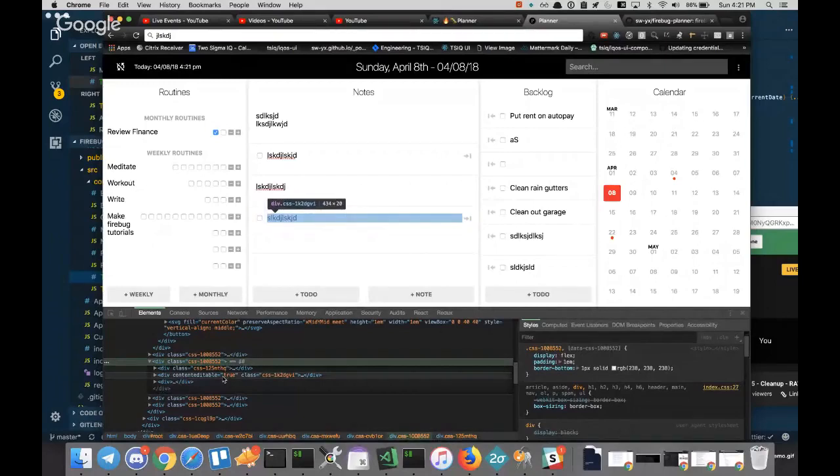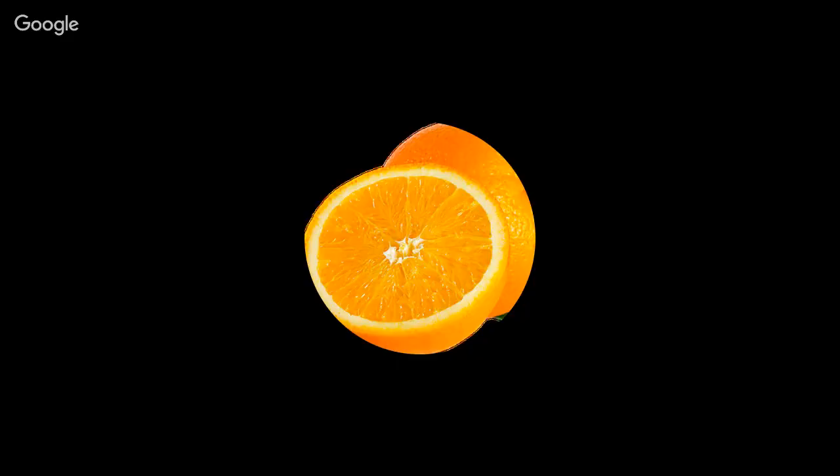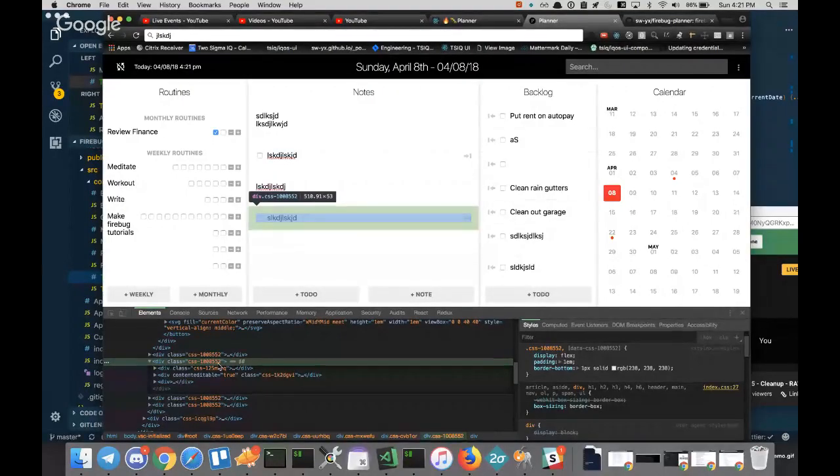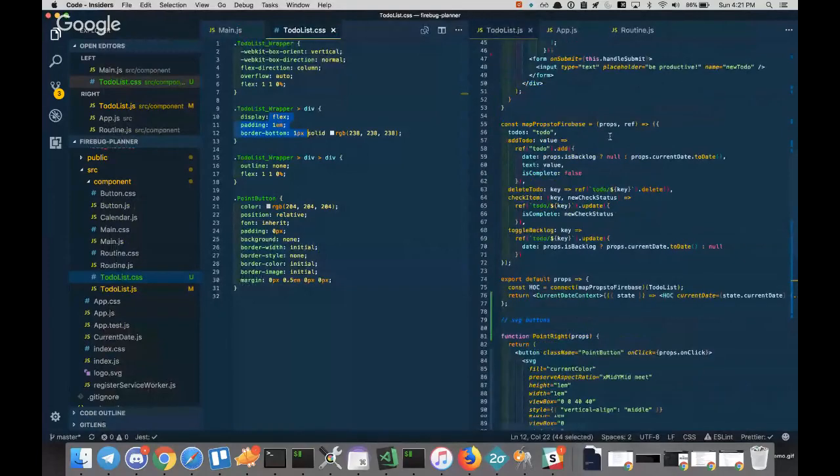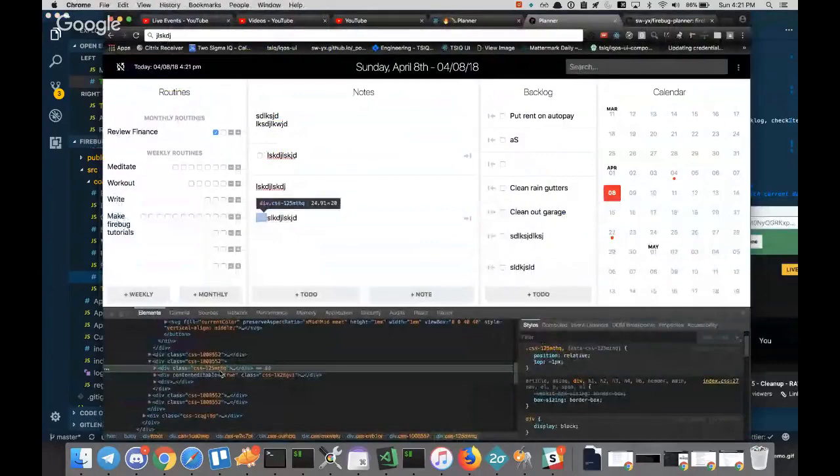And then so the item has a display flex as well as the border bottom. That's this guy. And this is the div.